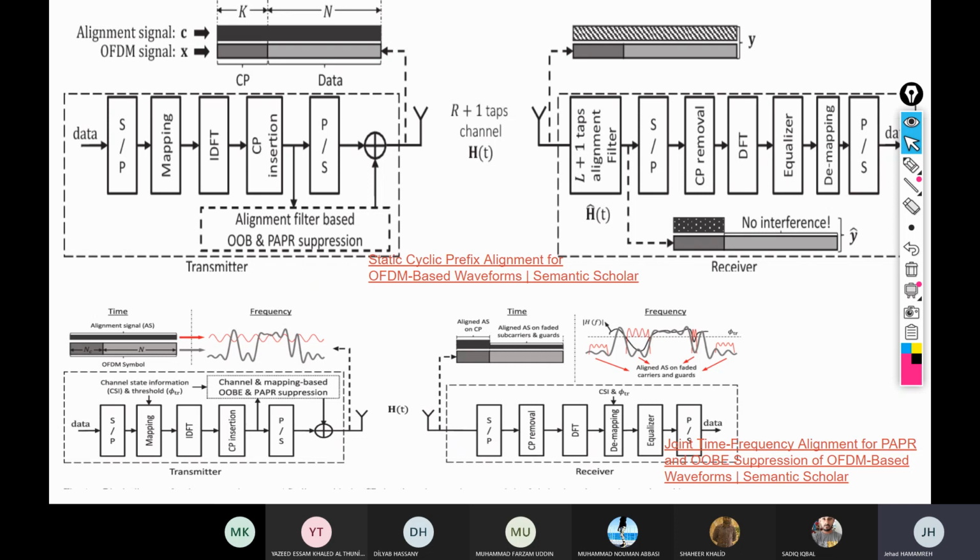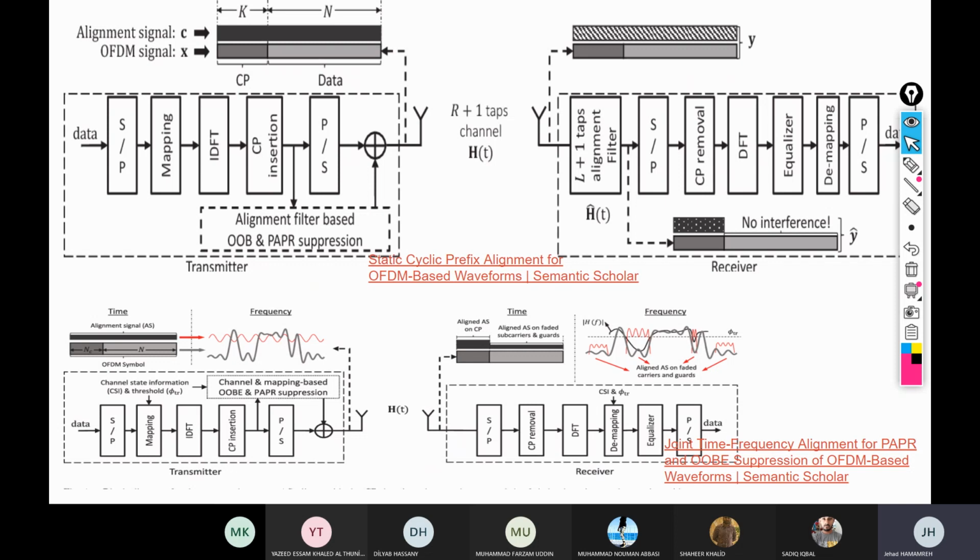and you design your alignment signal based on the combination of both the channel and the filter. And then you have another technique where you can add artificial signals over the subcarriers which correspond to deep fades. On top of adding the alignment signal that exploits the CP, you can add artificial signals in the subcarriers which are not going to perform well for carrying and transferring the data. So those are just examples of techniques.